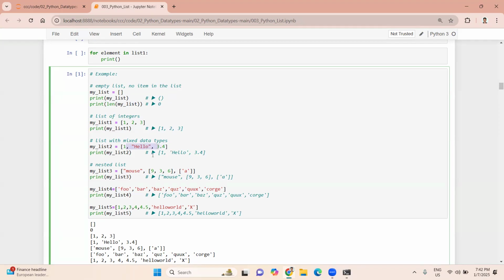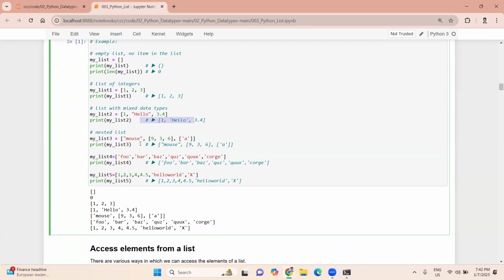This is one list, and inside it we can put another list. Inside we have two small lists here. This is called a nested list, and we are printing it. We can also create a list of strings, storing only string values, and printing again. So these are the different formats of lists.